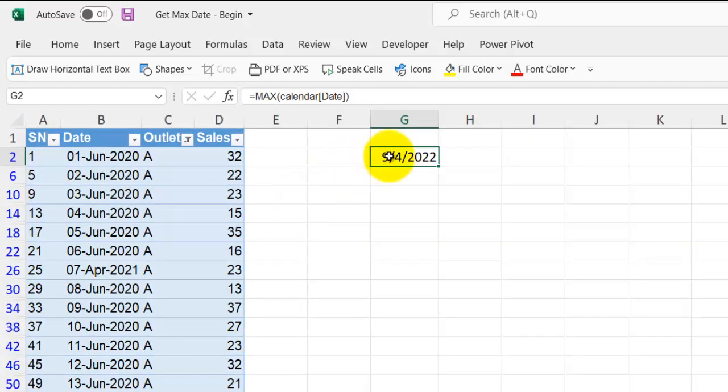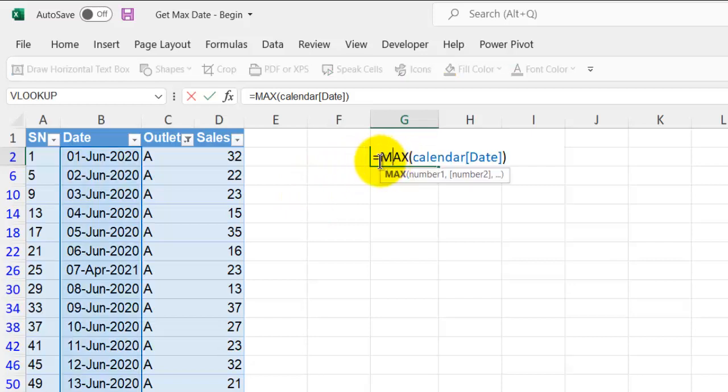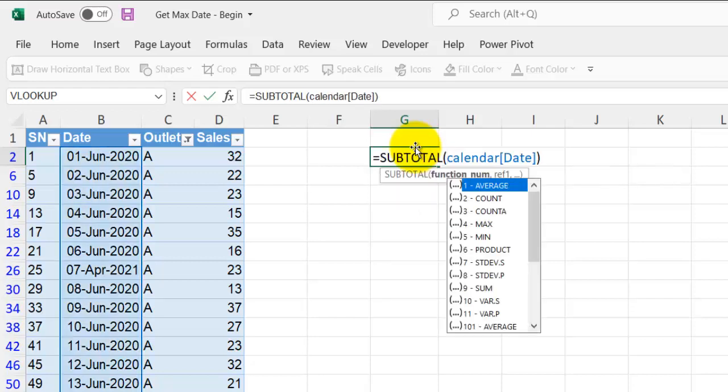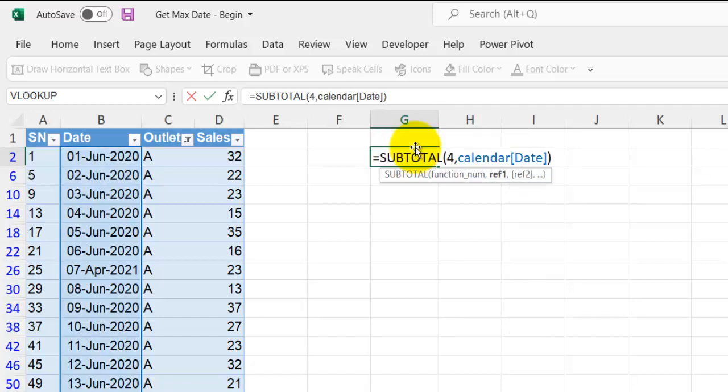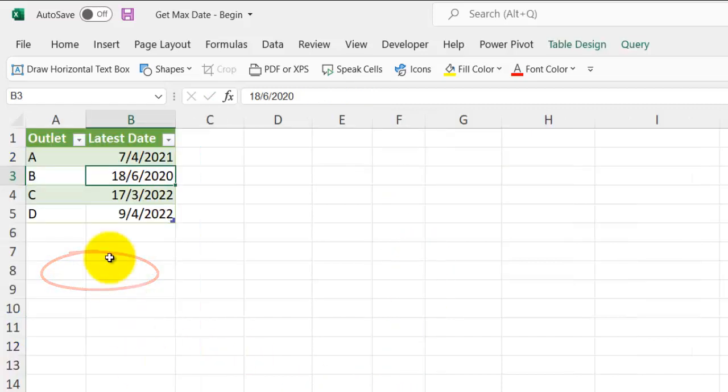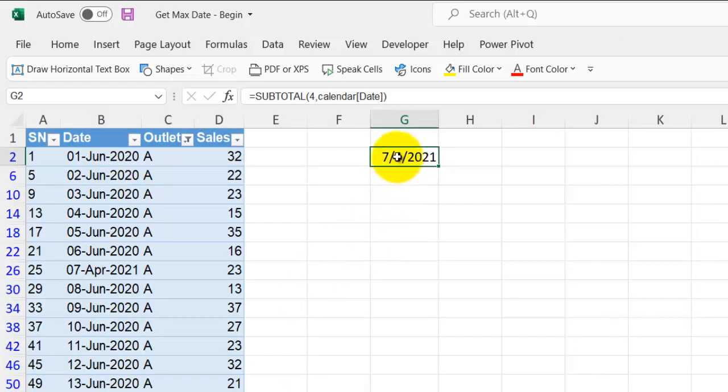Oh yeah, that's because I cannot just use the max, right? I should use the, because this is what I call a total already filter. So you should call the fourth item. Let's just say 7/4, right? 7/4. Yeah, this is the one. So let's look at that. It is 7/4. But this is done in Excel.